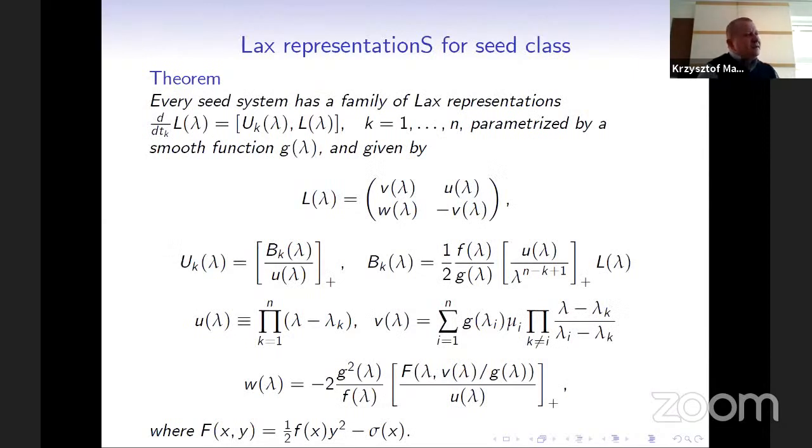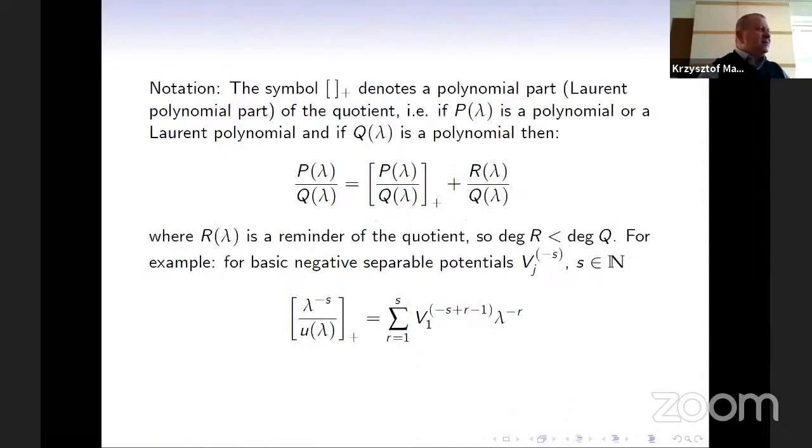And these Stäckel systems of Benenti type have a Lax representation. That was published first in another paper of Maciej together with Ziemowit Domański, I think. So now you can see a little bit more how these Lax matrices and auxiliary matrices can look like. V of lambda, this is a spectral parameter. It has nothing to do with coordinates lambda 1 to lambda n, by the way. So this V of lambda and U of lambda are given here. They are polynomials in lambda, but W of lambda is not a polynomial. It's such an expression. Plus means the polynomial part of our quotient, it's explained here, perhaps.